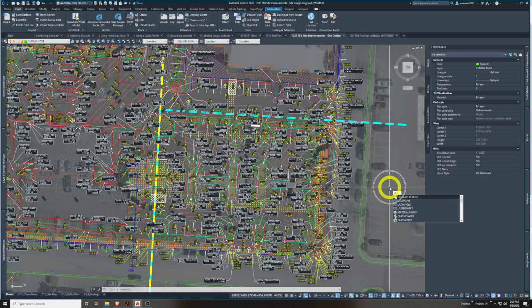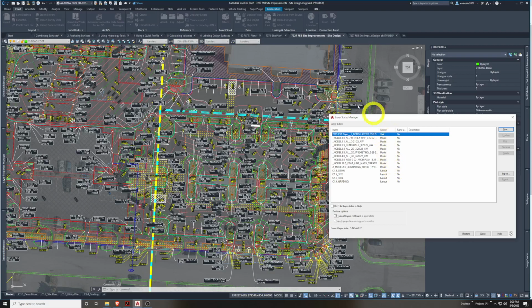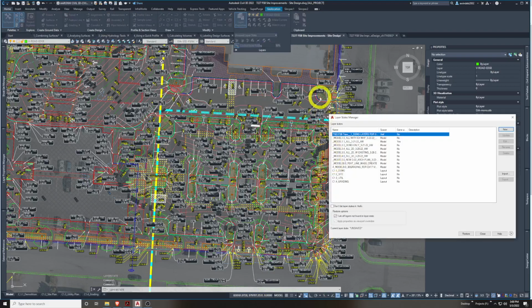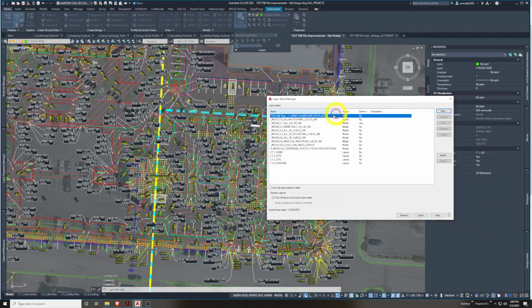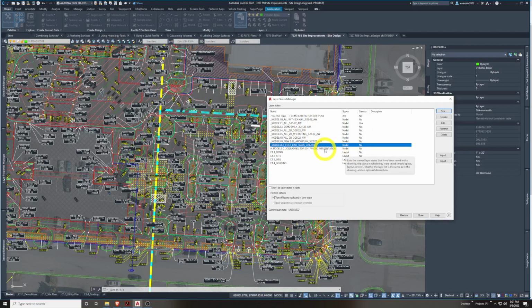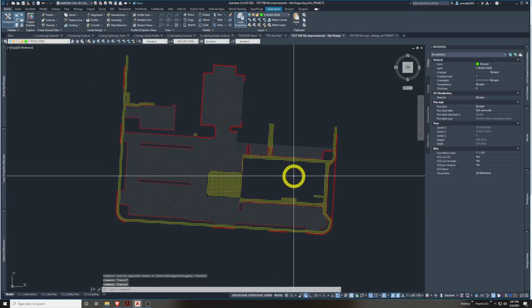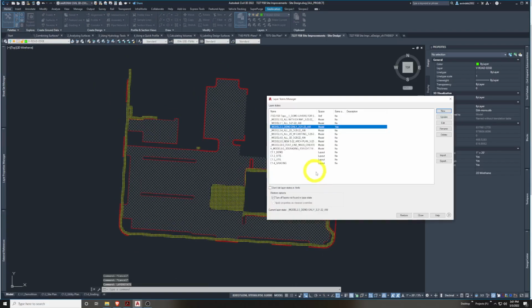I'm going to go to my layer state manager by typing LAS. It's also in our home tab up here, and going into it this way. Manage layer states. I have many made so I can bop between views. I have one here with everything on, essentially. And I have one here that goes into my 3D modeling. So let's start with all the demo stuff. I got everything demoed out I wanted to in the existing site. Isolate these things, and we'll go to my next layer state.